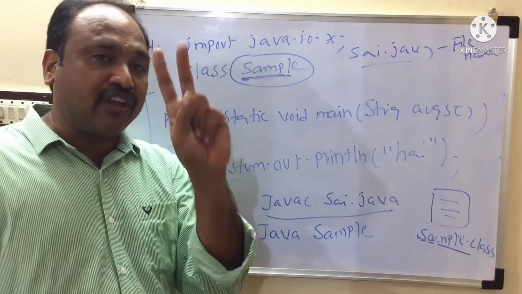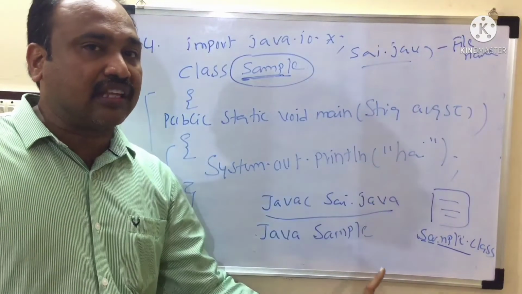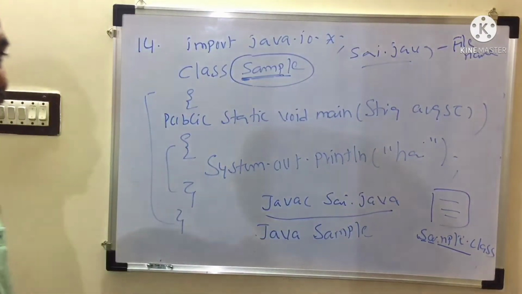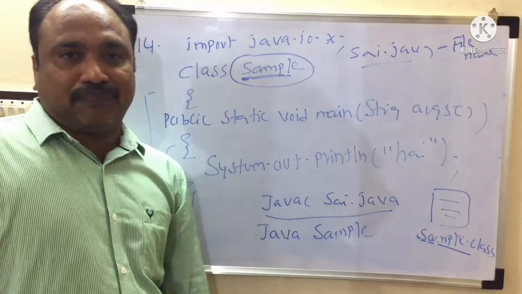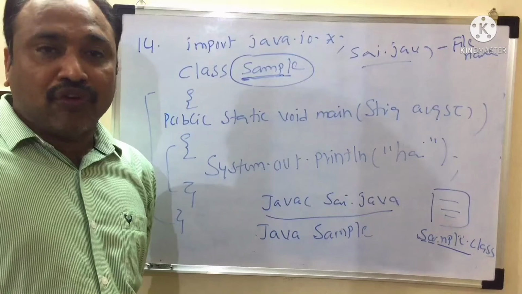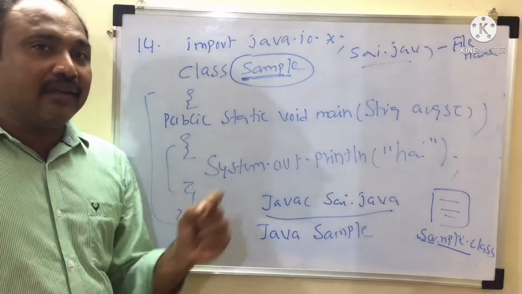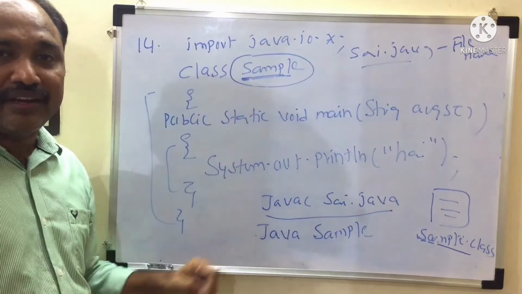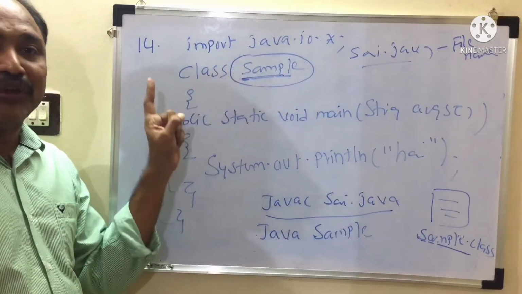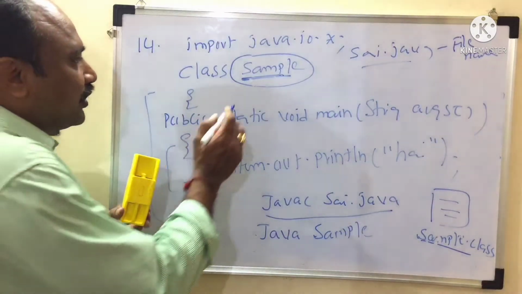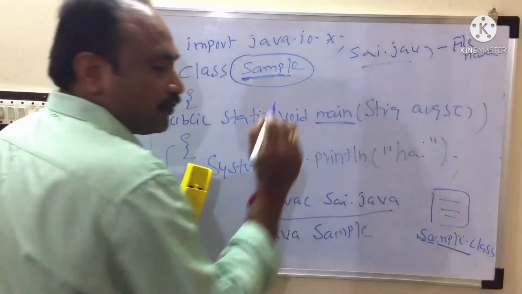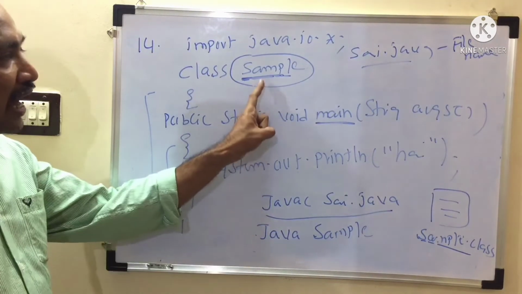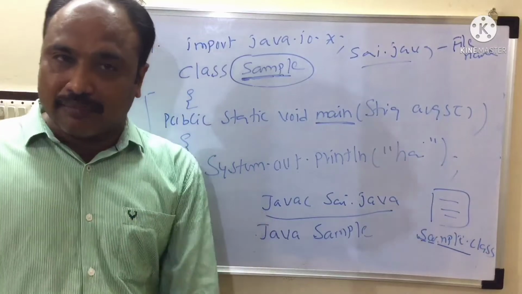For every Java program, two files are created. One is .java, the other is .class. In .java, the source code is there. In .class, the byte code is there. Now you will get one doubt. Sir, rule is rule, a rule for all. Earlier, in the sample class, a ready method was there. To access the sample class ready method, we have to create an object by using the new keyword. Now, in the sample class, we have the main method. To access the sample class main method, why are you not creating an object?